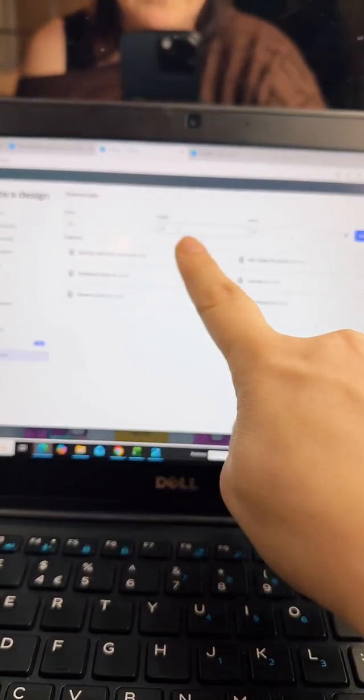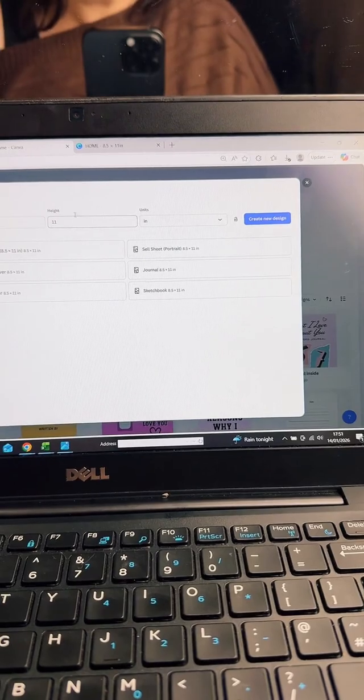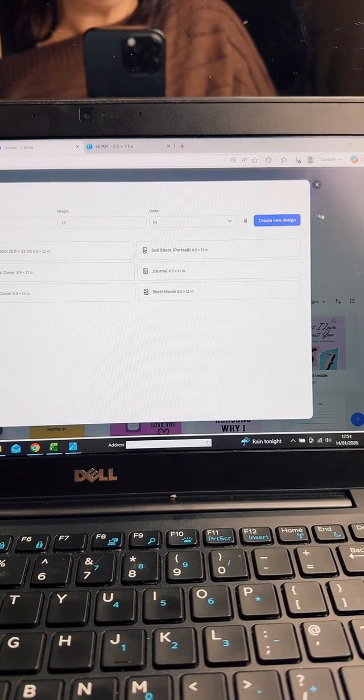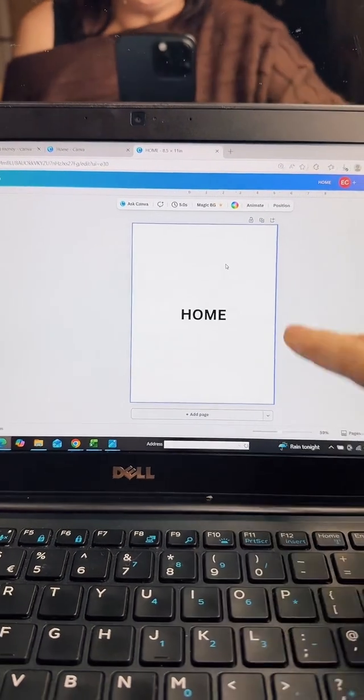So 8.5 by 11 inches, and you go create new design. Once you press create new design, you're going to have that rectangle page.